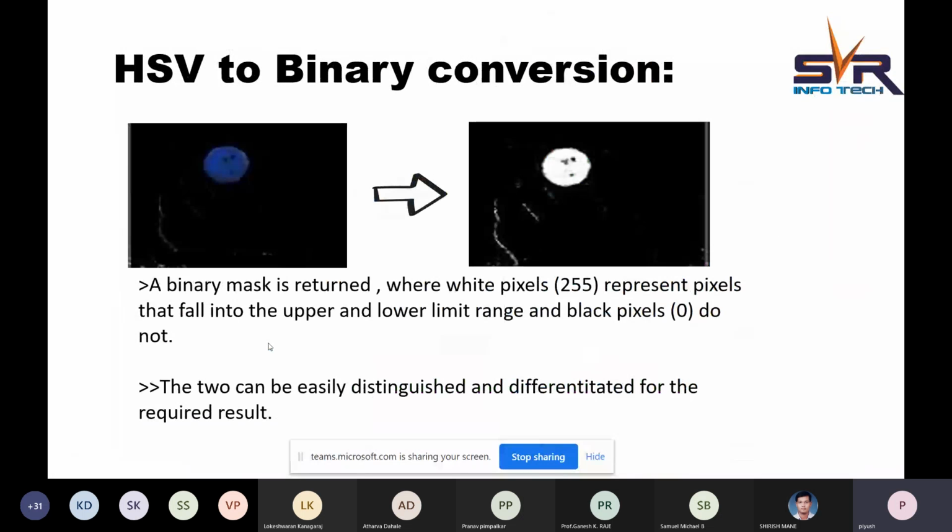So when our picture has been converted into the in-range result that we are expecting from an image, we differentiated it with black and white for better visualization.